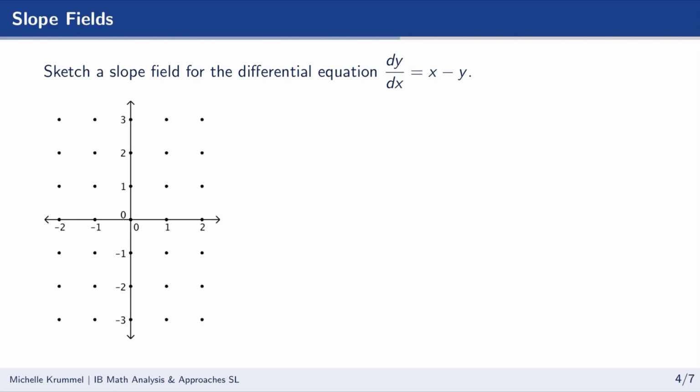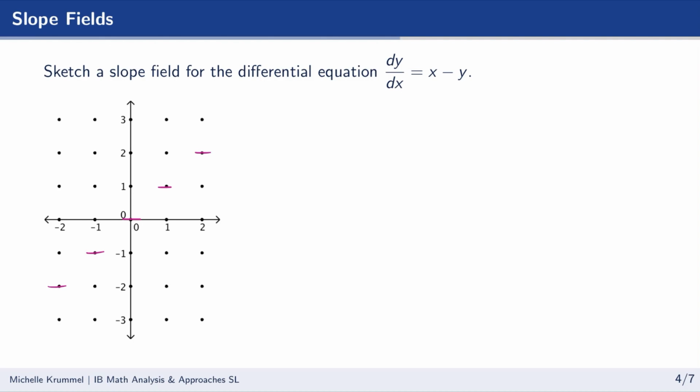So what I like to do is ask myself, which points are going to give me a slope of 0? And I can tell from the equation here that the slope is going to equal 0 whenever the x coordinate and the y coordinate have the same value. So those are going to be points like 1, 1, 2, 2, 3, 3. And I'm going to have a slope of 0 at those points. So 1, 1, 2, 2, 0, 0, -1, -1, -2, -2. Okay, so I was quickly able to get 5 of those just by thinking about it that way.